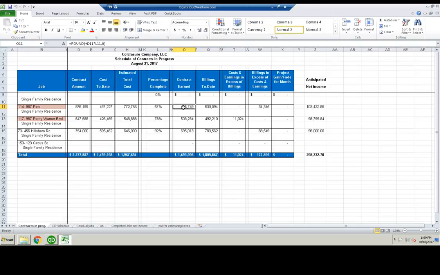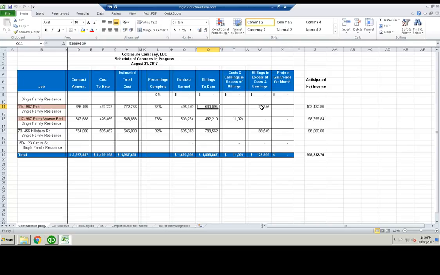The contract earned. Now this is a percentage of completion spreadsheet, but we're still using it just to basically see where we are in the project, see if everything's correct, and that way we know if we're on track. So we see that the contract earned is 495,000. That is based upon the percentage of completion. So 57% has been completed. We multiply 57% by the contract amount, we get 495. We received 530, so we've billed out 34,000 more than we have actually earned from an accrual standpoint, from a percentage of completion standpoint.